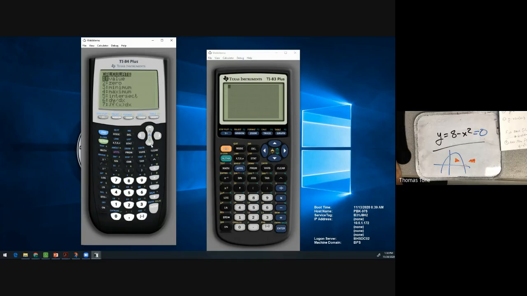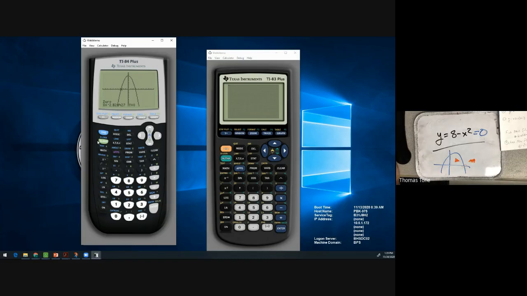Pause it. All right, I'm going to show you something else here. You can scroll over with the cursor, but sometimes that takes forever. You can also type in the left bound. Well, I know -5 is clearly to the left, so I'll type in -5. I know 0 is clearly to the right, so I'm just going to type in 0. Same thing, you can see the arrows. It says guess between -5 and 0. Want us to find the 0? Yes, I do. Hit enter and wait for it, and there it is.